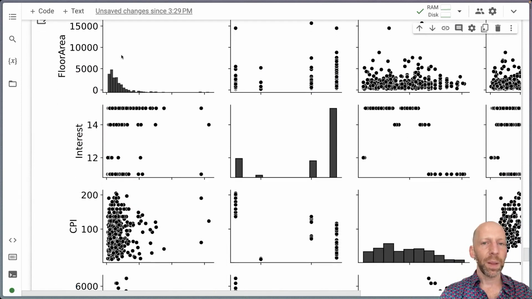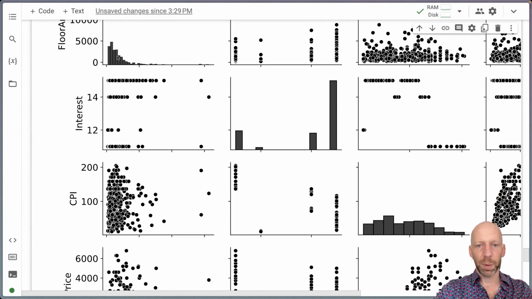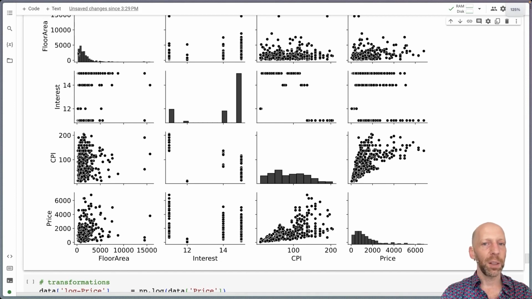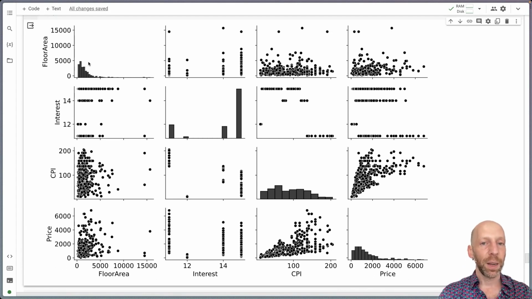Okay, a couple of things we can infer from this plot. Maybe I'll zoom out a little bit. One, when I look at these distributions, there's clearly a very long tail. To me, this looks like a typical situation where applying a log transform is going to make these data more normally distributed. Same thing with price here. So I'm going to log transform these data variables.